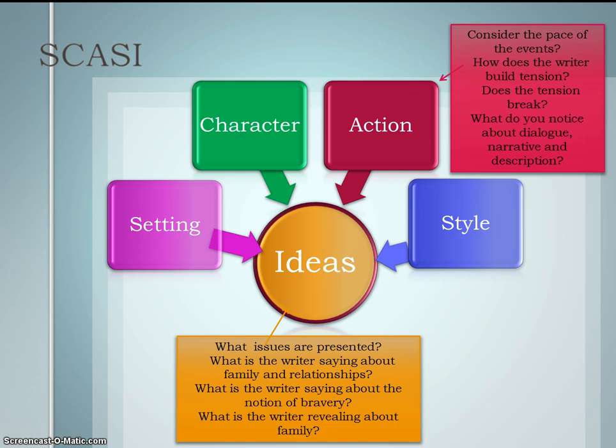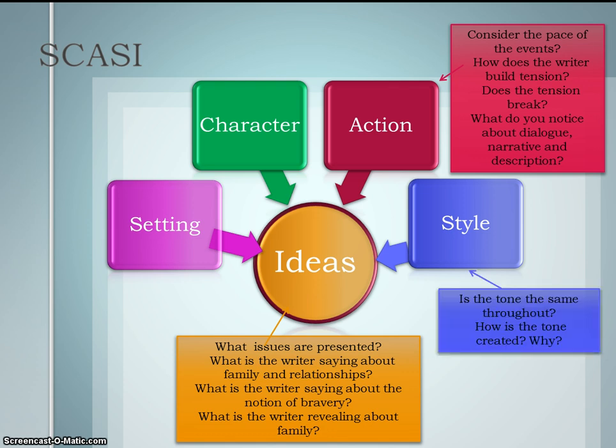Okay, so we think about the action. Think about how pace is created and how tension's created. Think about sentence lengths and things like that. Also think about what you notice about the way dialogue and narrative and description are used and interwoven to create a full piece. Think about how Narayan builds his story and how he creates an exciting moment.